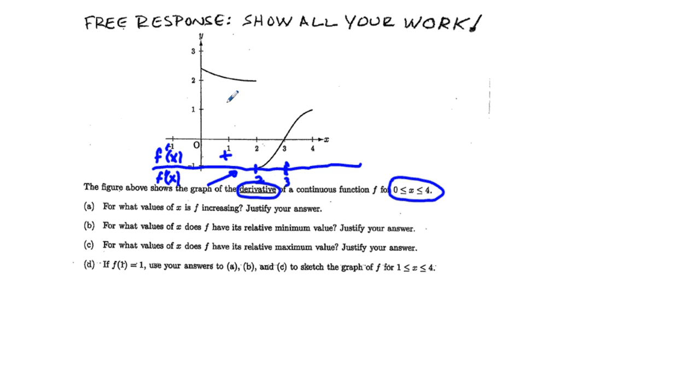To the left of 2, between 0 and 2, what is f prime of x? It is positive, so the function is actually increasing. This is kind of counter to it because from the graph of the derivative, the function is going downward, but really the slope is positive of the original function. Between 2 and 3, we are below the x-axis, negative, the function is decreasing where f prime is negative. To the right of 3, positive, so function increasing from 3 to 4.